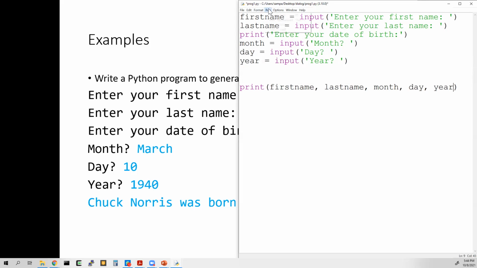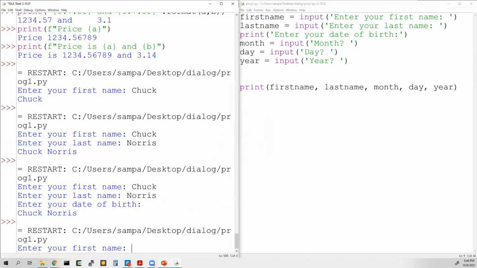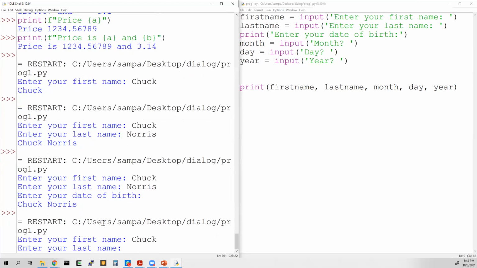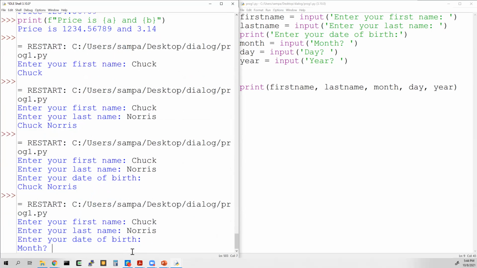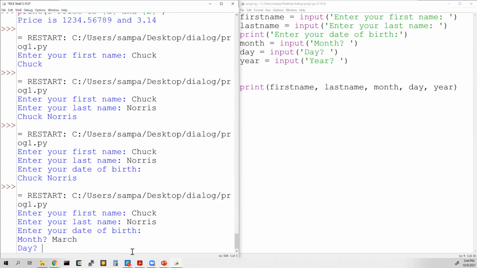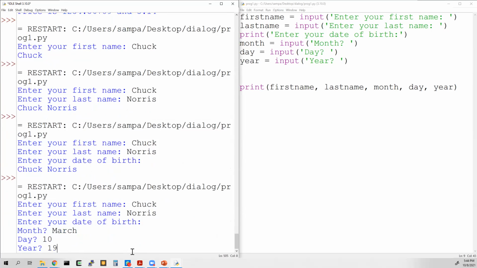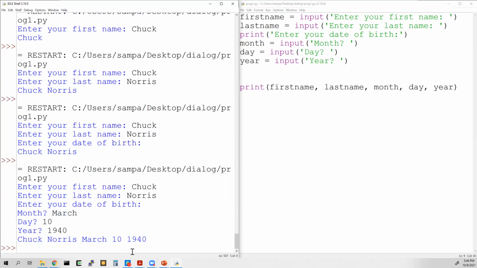Let me run module. We are getting the first name, and then Norris, date of birth, March, day 10, and 1940. Now we have only part of it. We have Chuck Norris, March 10, 1940.